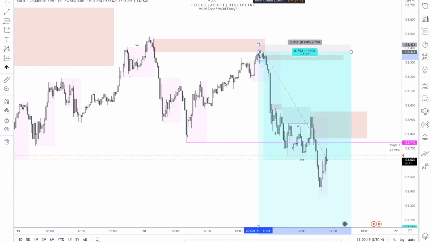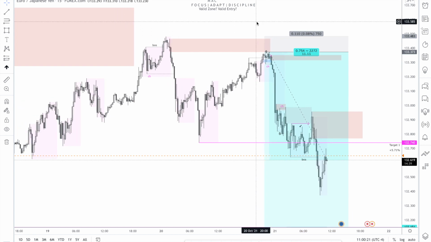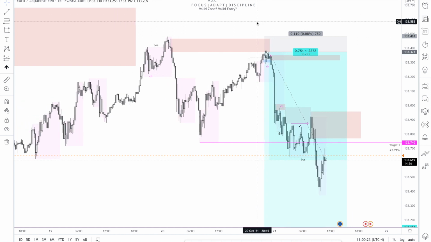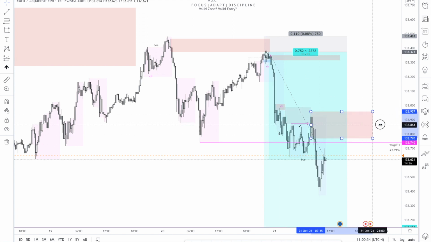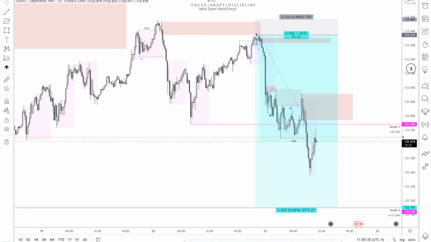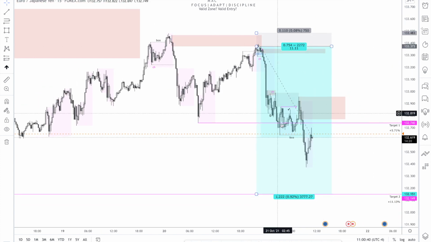So for those students of mine who do take lower time frame entries, based on my institutional trading course entry method video, you guys are still waiting for an entry within this area here, but we also have a valid opportunity to take lower time frame entries here as well. Now, what we're doing in this case is we're simply just catching the momentum and riding with it. We can see that we've already broken swing structure here. So price wants to push to the downside.